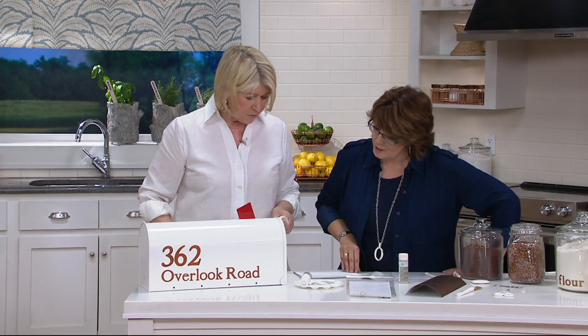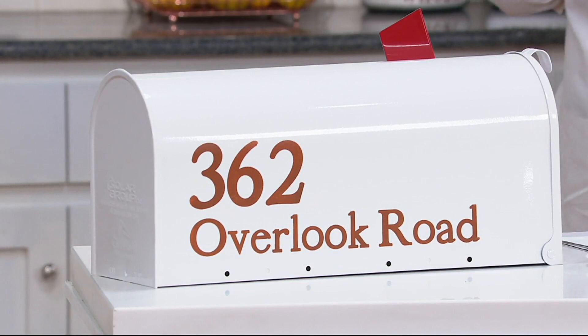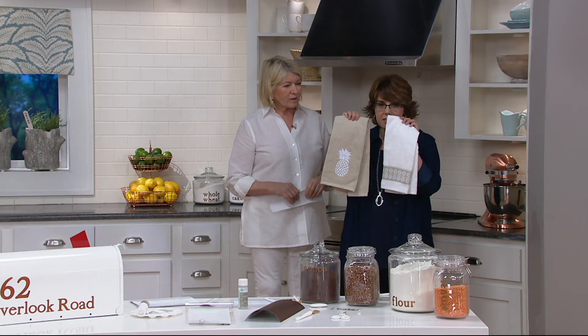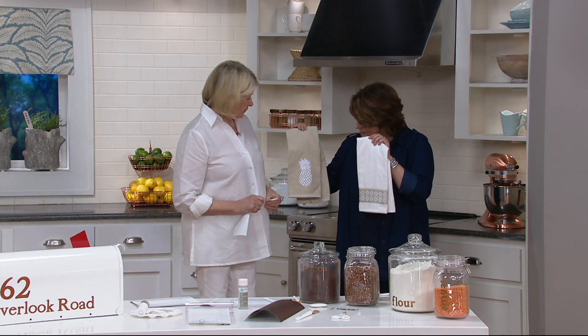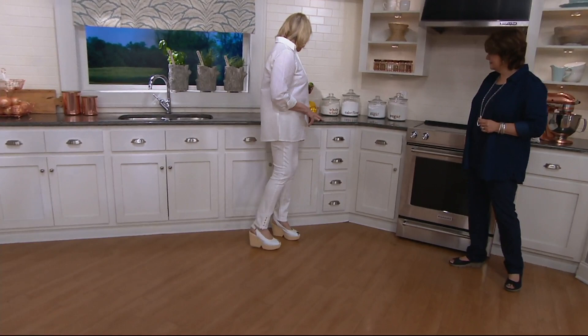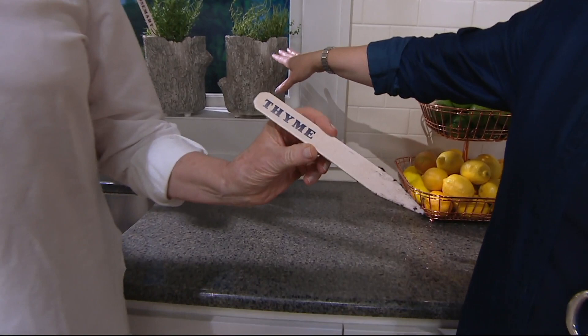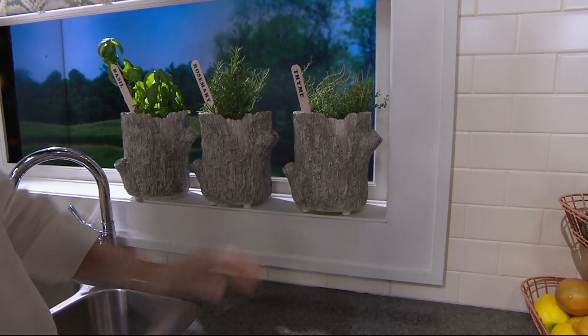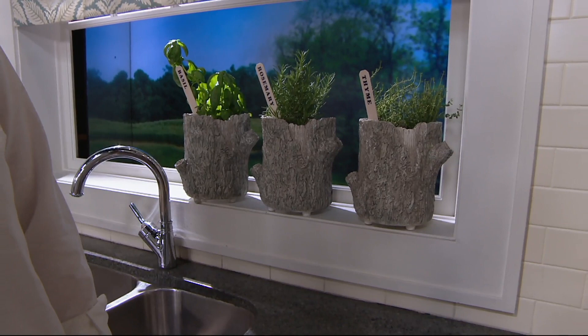Let me take a walk back here to show all the things we did. Look how super cute these towels are — another way to use your Cricut. What a beautiful housewarming gift for somebody. You can do wonderful iron-on designs right onto great towels. And here are more of the labeled jars — flowers, sugars — look how great everything looks. And here are herb markers made with outdoor vinyl — permanent markers for your herb garden. So you'll never forget what your herb is.